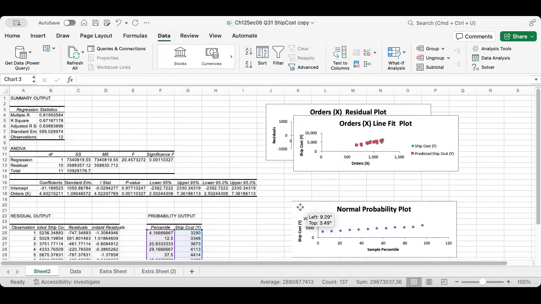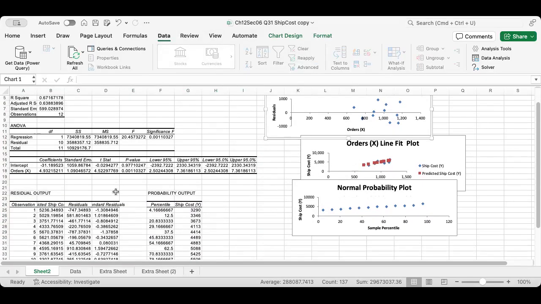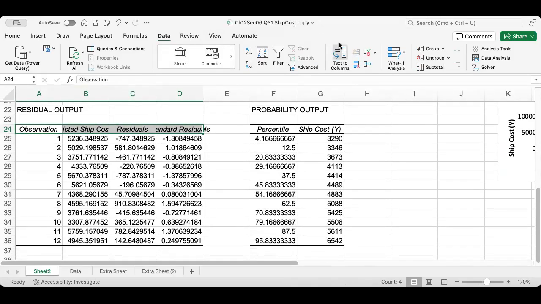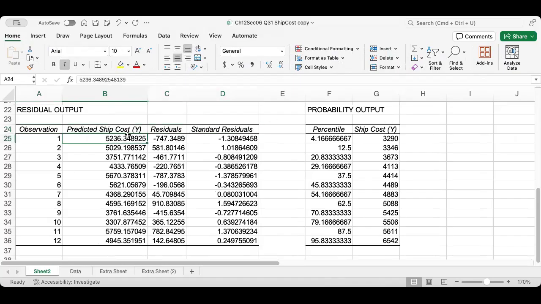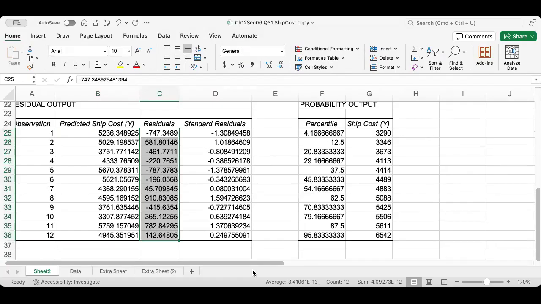Oh boy, there's a lot of stuff here. So if my errors are not normal, then the confidence interval might not be right. So let's look at the residuals. Here are my residuals. Down here, it shows residual output. And in each of these columns, I have the predicted Y value, and I have the actual Y values in the original data, so it computes the residual right here. So there are my residuals. Another column that says standard residuals.